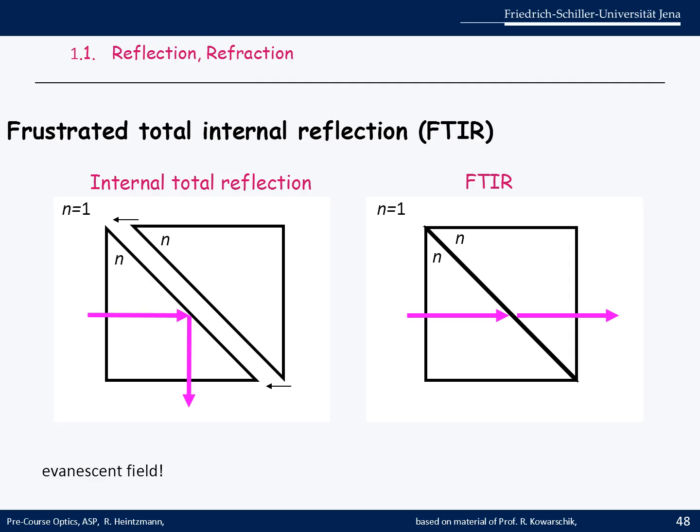So there's another effect called frustrated internal reflection, in which case now we don't have just a liquid medium that we can bring into the vicinity of the total internal reflection surface, but we have a second medium with a high refractive index that is solid that we bring close to it. And now interestingly, there's a wave optical effect. If it comes close enough, we can still get this effect of transmission.